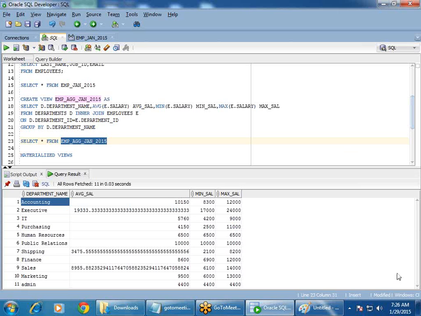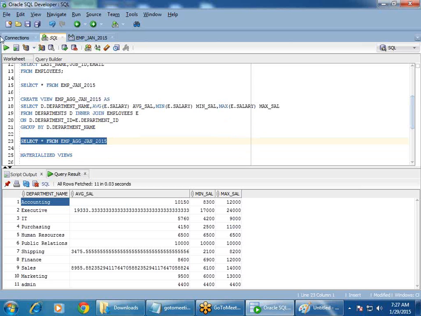It doesn't have a separate storage. It's basically reading the data from the existing tables only. It is just a container, or a preview you can call it. That is the main thing that you have to understand here.